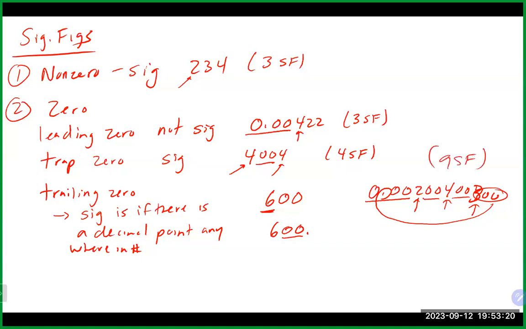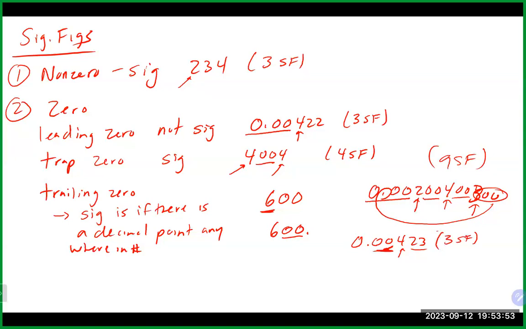I'm not counting now. So sometimes people also will make a mistake and think something like this, like these zeros are significant because they come after the decimal point. And that's not the case because we would not start counting significant figures until we hit the 4. So until we hit the 4 is where we would start counting our significant figures. And then the 2 and the 3 would be significant. And that would give us 3 significant figures in this particular case.